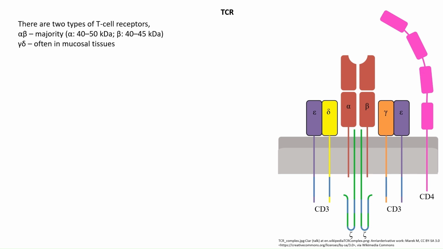Now TCR, if you remember, in TCR we have CD4 or CD8, and this alpha beta is the main TCR receptor to which any antigen binds. Because they have a very small cytoplasmic domain, they need a long cytoplasmic domain so that the signal transduction can proceed. So they have this CD3, which we already learned. Now there are two types of T cell receptors. The majority are of alpha beta type, but in some mucosal cells we have gamma delta also.